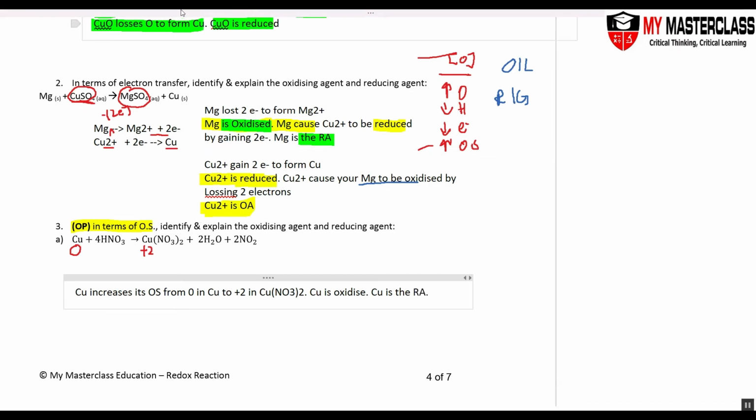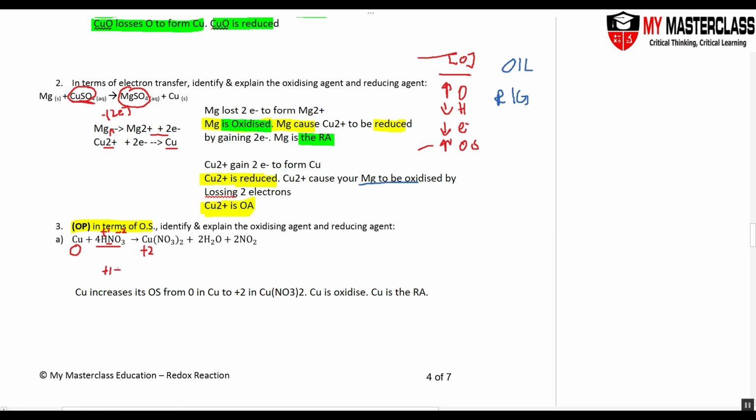Okay, let's see what other things we count. In this compound, when you look at it like that, you have to know H is always plus 1 and O is always minus 2. So what do we count? We count the N. Remember, we count your non-metals and your transition metals. Your non-metals that are not group 7, we count. So in this case, I have to count my nitrogen. So how do I count?